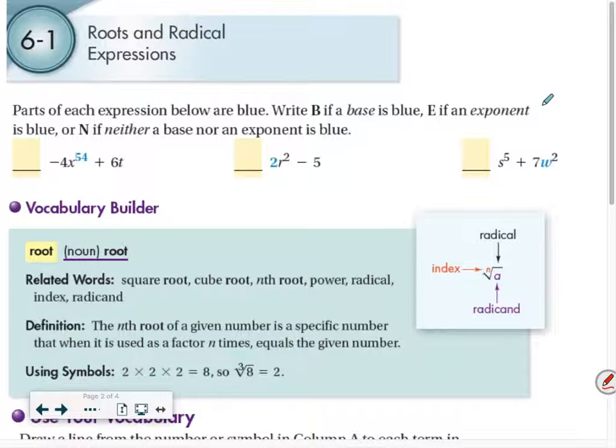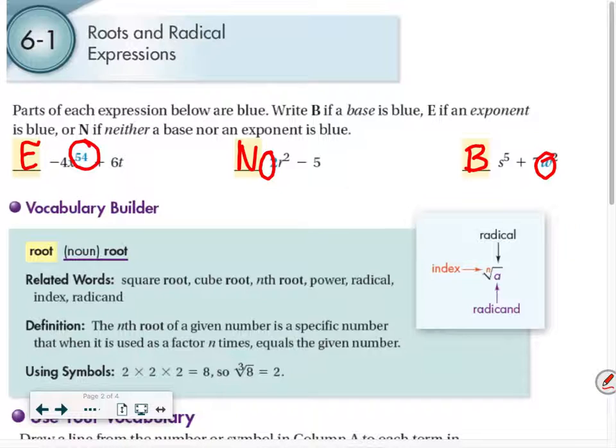neither. I know it's not blue on yours, but 54, is it a base, exponent, or neither? Exponent, right? 2 is n, Chloe says, do you guys agree? Yes, it is neither. It is not getting taken to a power. Yes, it is attached to my power, but it is not getting taken to a power. Okay? And then my W here is a base. Good. So B.